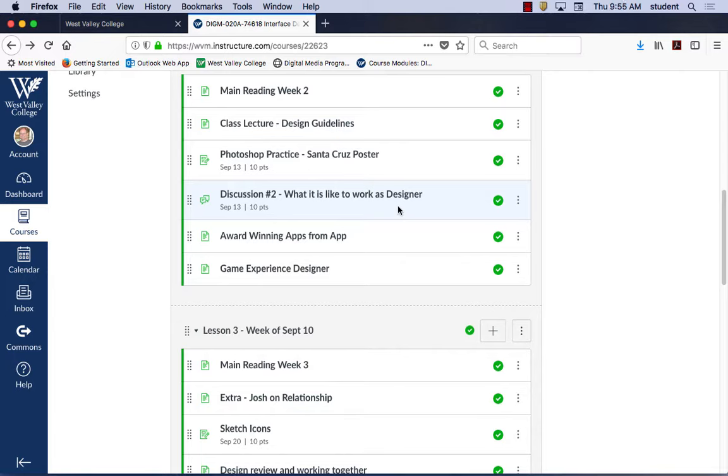So let's say I'm designing an app for, we did national parks last semester, didn't we, right? Okay, I'm designing a national park app. I can go to that category and it lists all the apps in that category. And I can go through the designs and everything. So let's look at that. And I had a link, I don't know where it's at, so I'm just going to have to search for it right now.